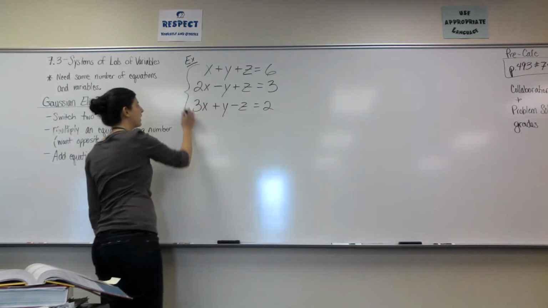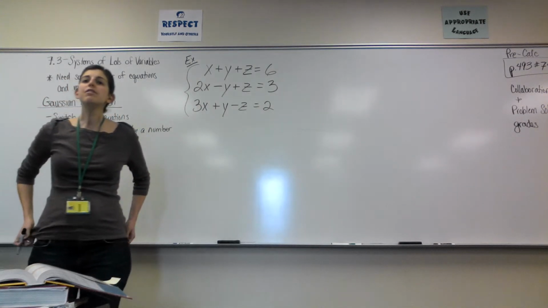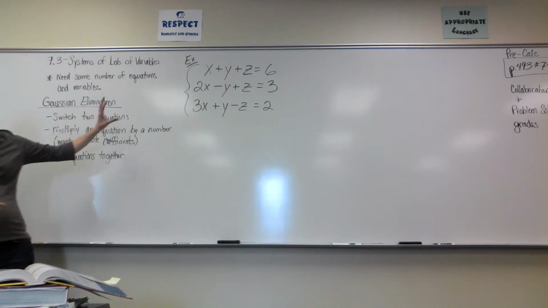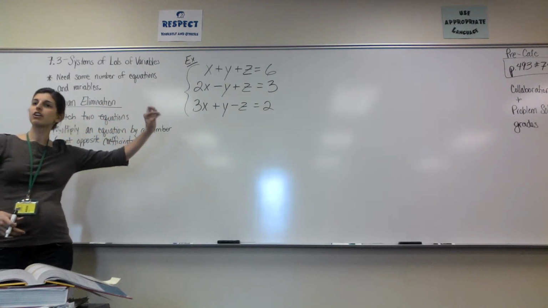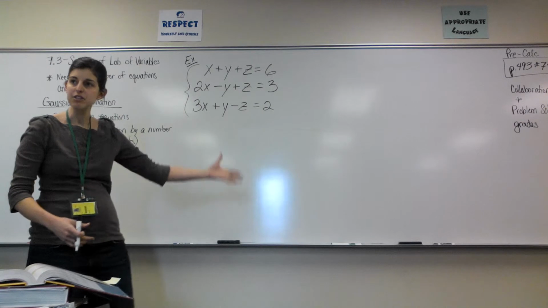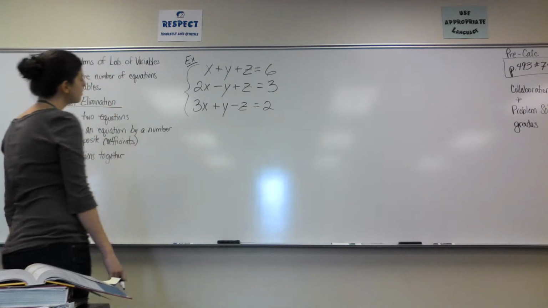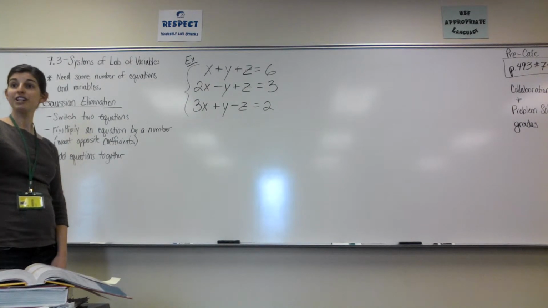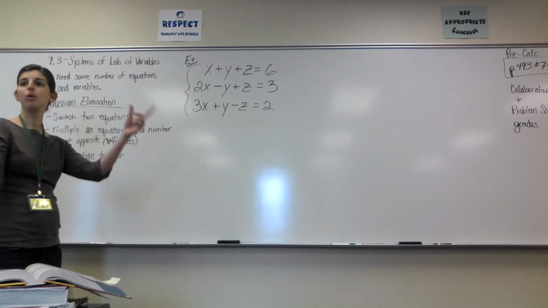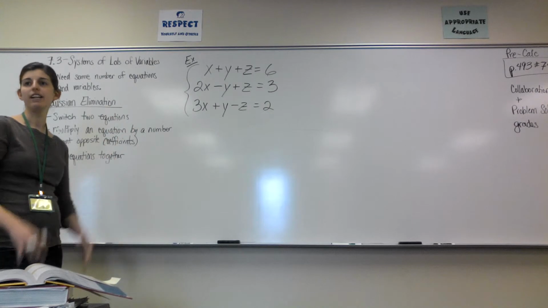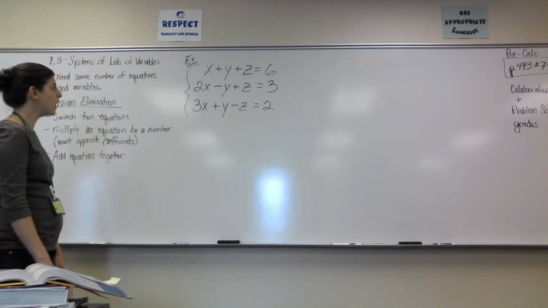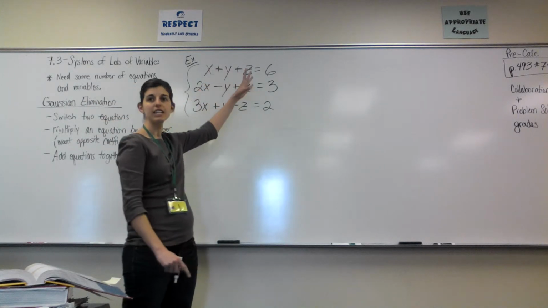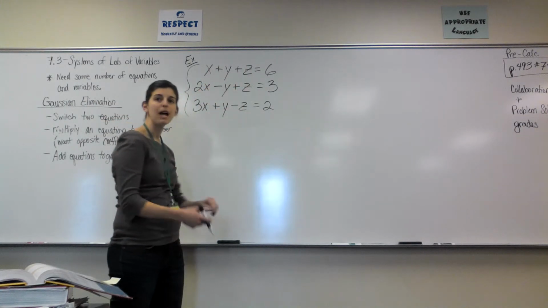Okay, here we go. So we're going to take two of these equations. We want them next to each other. This says switch two equations. Basically, you want two equations that you're going to work on eliminating a variable next to each other. So if I look at these two, which two do you want to choose? Bottom two or top two? Both of them will easily eliminate what? The y. You could eliminate x, but the y's will already cancel out. You don't even need to multiply by something.